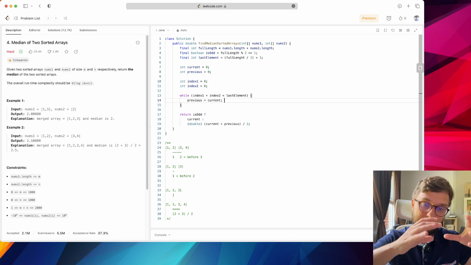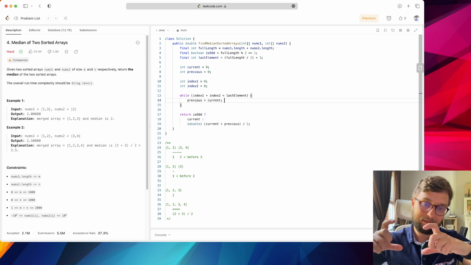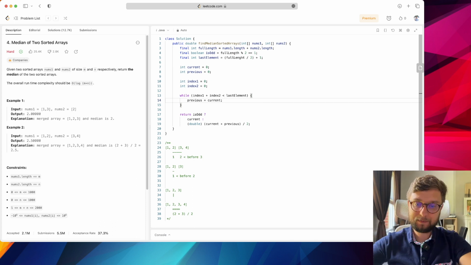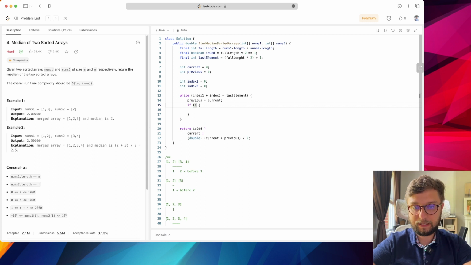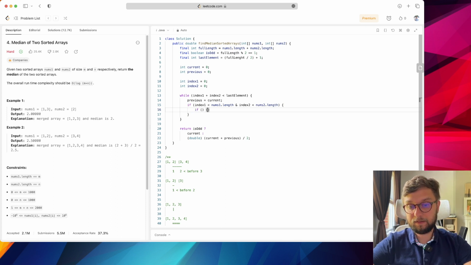Because I'm again sliding my tuple over my arrays, and here I have a quite simple approach. In case index 1 is less than nums1 dot length and index 2 is less than nums2 dot length, it means that I am in the middle of both arrays at the moment. So what I need to do is take the smallest element.